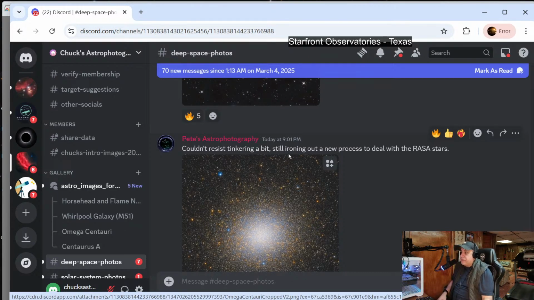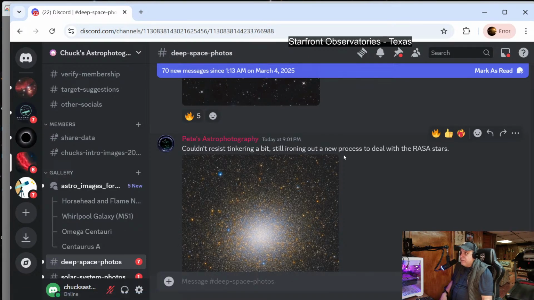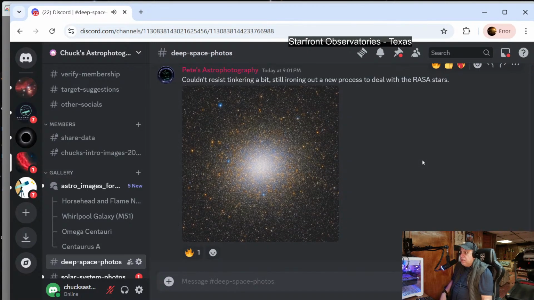Couldn't resist tinkering a bit, ironing out the RASA stars. Were RASA stars an issue with this, Pete? I didn't think that it posed an issue with this. Did it?